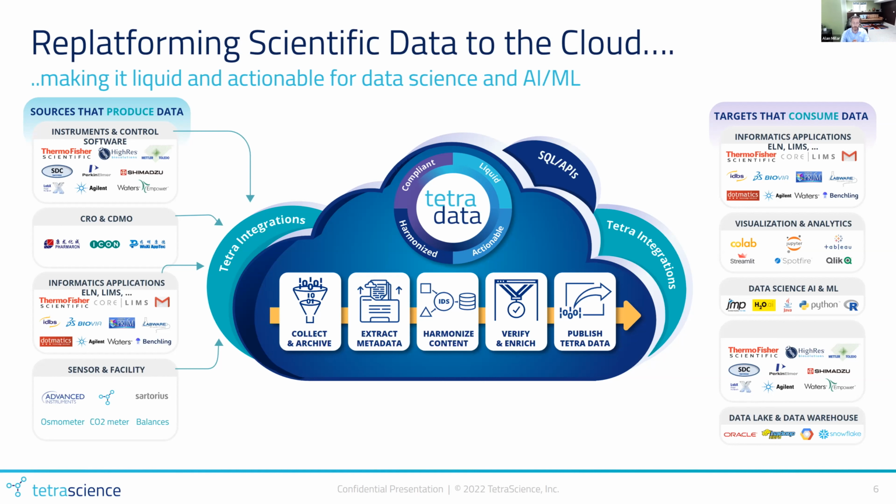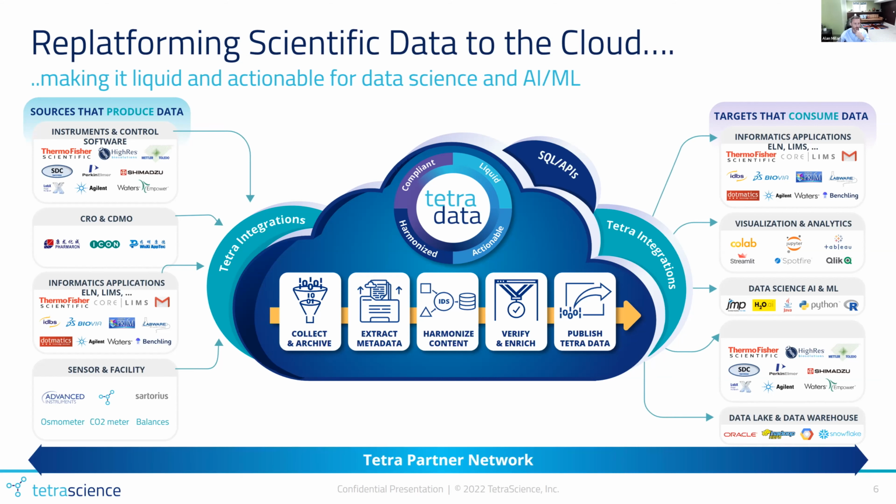Once we take that data to the data cloud, it's centralized. We can then apply metadata, we can enrich that data, we can validate and verify that data, and then we undergo that step of harmonizing it to a standardized data format. And that is a JSON vendor-agnostic data format, which was influenced by Allotrope Foundation, for example, and engagement and interaction with all the vendors in the space. That means that data is then available to be moved to those applications that consume data, whether they be advanced analytics or other laboratory informatics products.